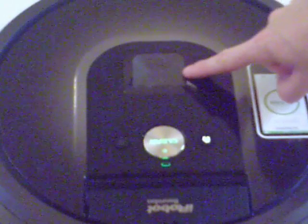When we talk about navigation for this unit, again, it's a little bit different. It has everything we talked about with the 866 with its iAdapt technology. The only thing we're adding here is a camera located on the top of the unit. We call this iAdapt 2.0, or local visualization. Usually the robots run around using beams to detect, at ground level, where they need to go. It'll cover your whole house.